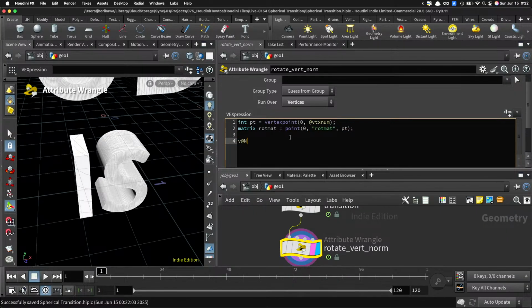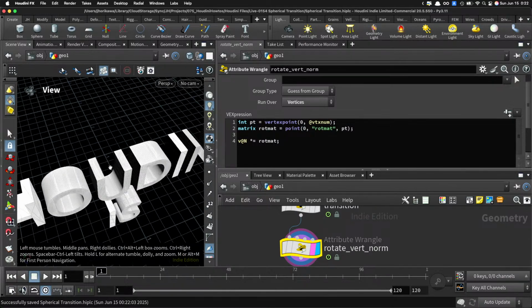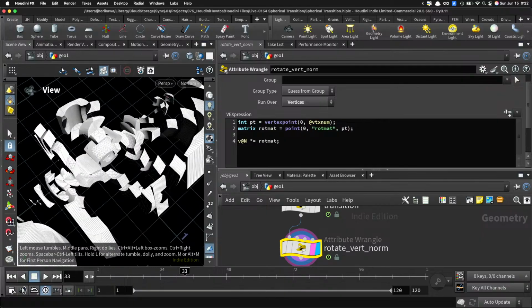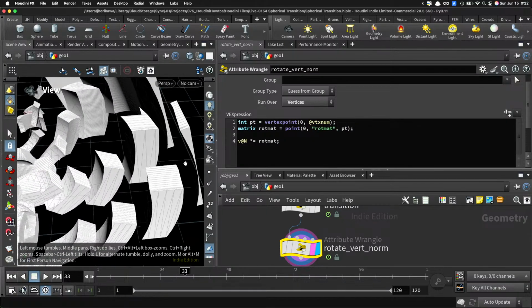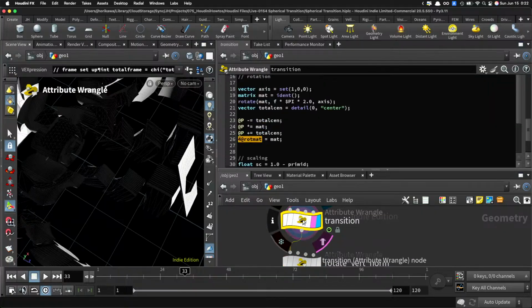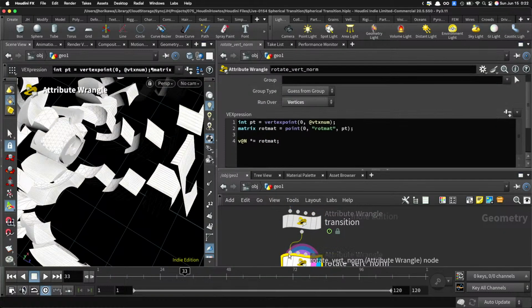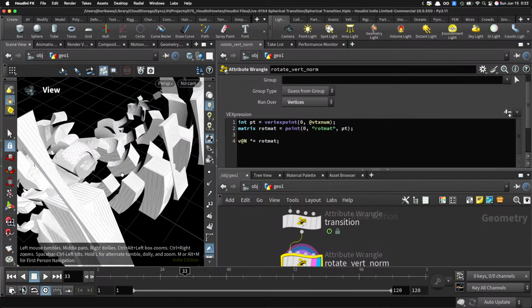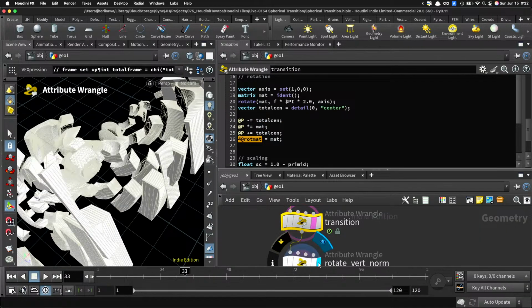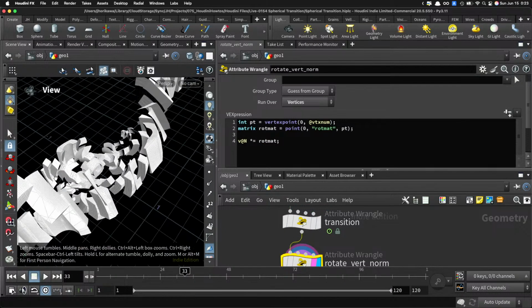Then just re-update the normal with the rotational matrix. Okay, let's see the result. So if I rotate it, you no longer see any black areas, which was happening here. So you see the difference. This is because the normal directions have been rotated together with the points. Okay, so that looks good.